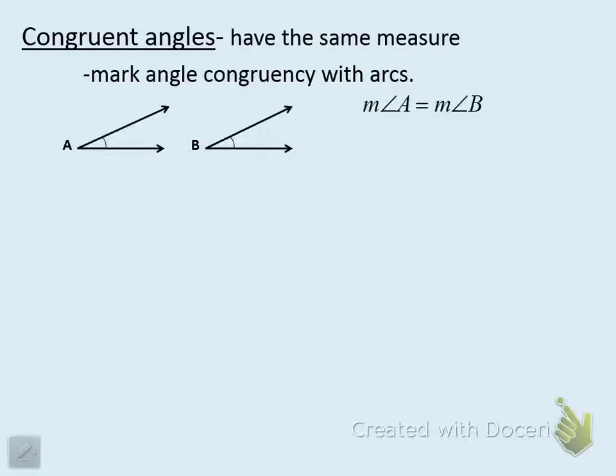So for the measure of angle A, because we have a letter here, we put an M in front when we're talking about the measures of them. If we're just talking about angle A, then it would be different. But right now we're talking about congruent angles, which means congruent measures, meaning they have the same degrees. So the measure of angle A is equal to the measure of angle B, okay, which means they are congruent. So we have the little congruent sign. Angle A is congruent to angle B.